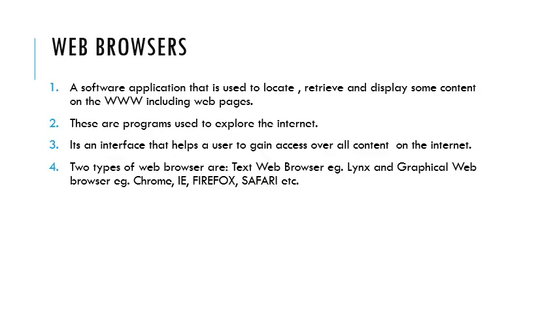The web browser. Web browsers are software applications that are used to locate, retrieve, and display content on the World Wide Web, including web pages. These are programs used to explore the internet. It's an interface that helps a user gain access to all the content on the internet. We are all familiar with some of the most popular web browsers like Chrome, Internet Explorer, Firefox, Safari, etc.